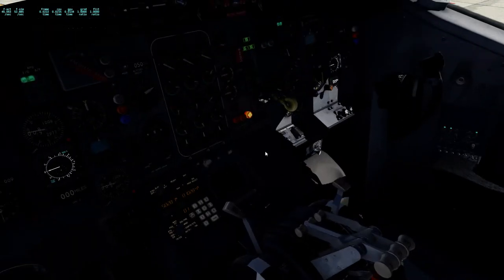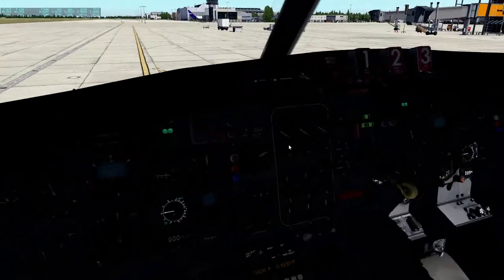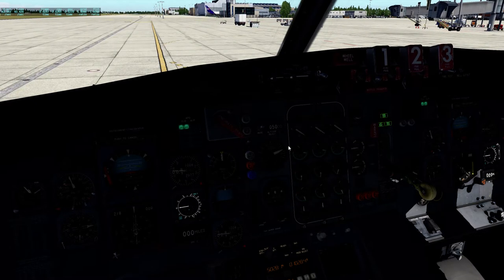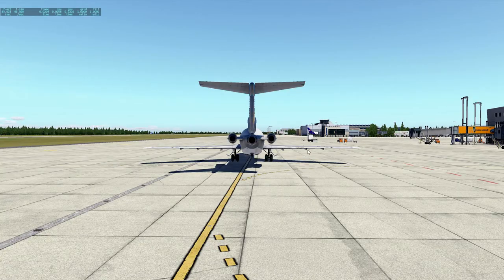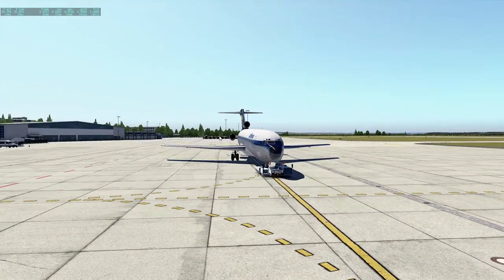Is set. Disconnecting tow. Stand by. There it is. Cover can be closed. So engines have successfully started. We got all three engines online. So we're going to now wait till we get our hand signal, and that's when we're going to go ahead and do our next checks.